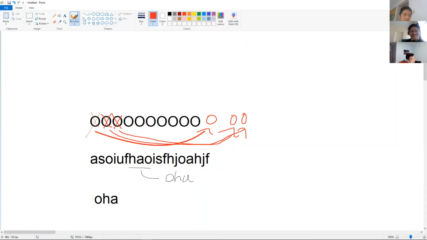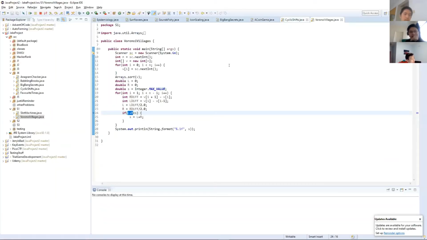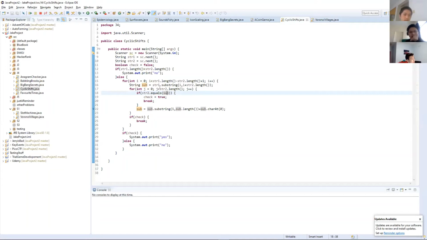And then you just check the string again for a cyclic shift of whatever string was inputted. And so we can do this with code like this. You have a string substring, which is i to i plus str2.length, which is basically just your second input. My variable names were not very good, as you can see, str2.length. So basically, this is just finding the substring.